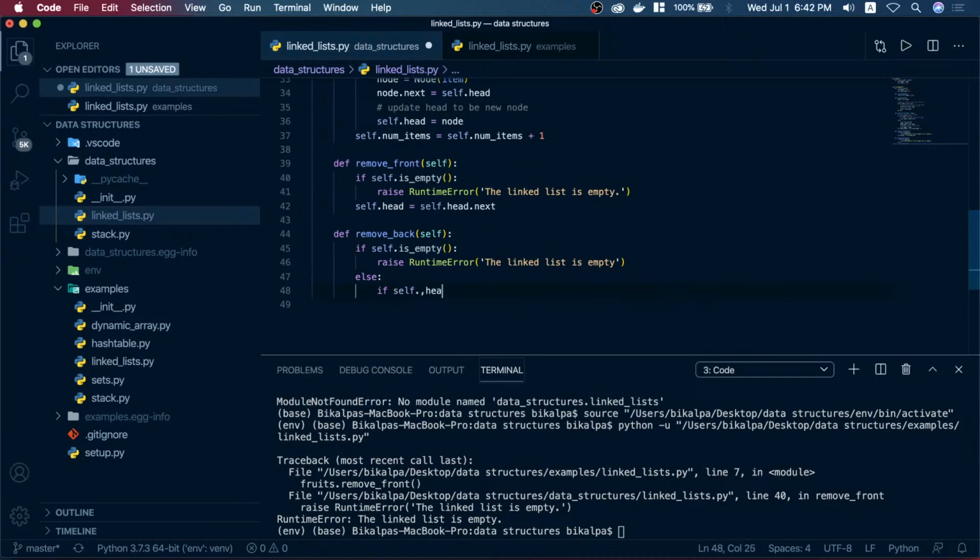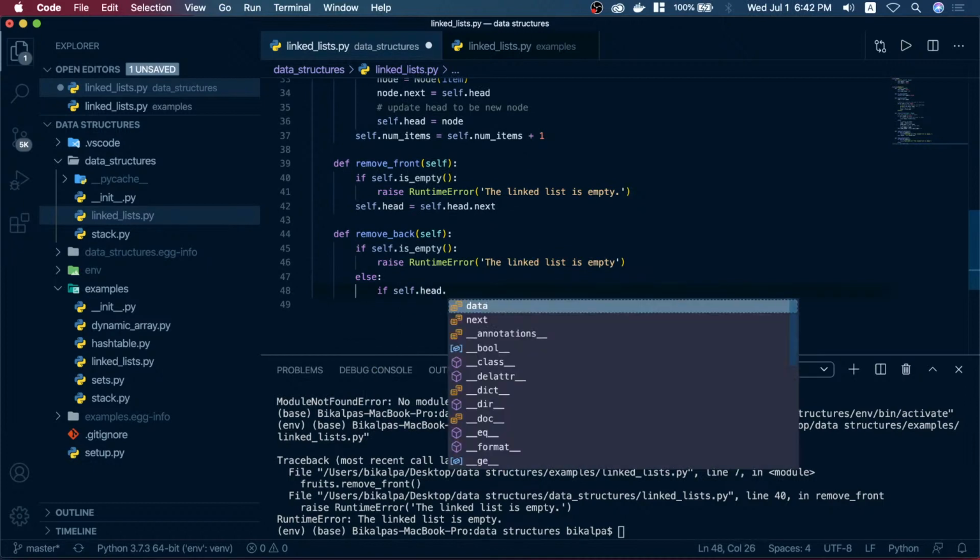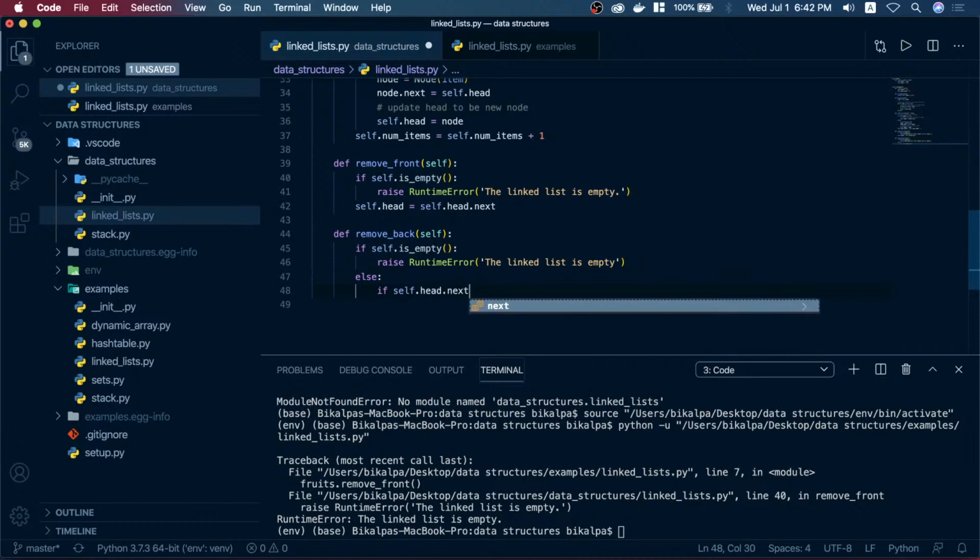if self.head.next is none, then that means the head itself is the only existing node in the linked list, so we will have to remove the head.